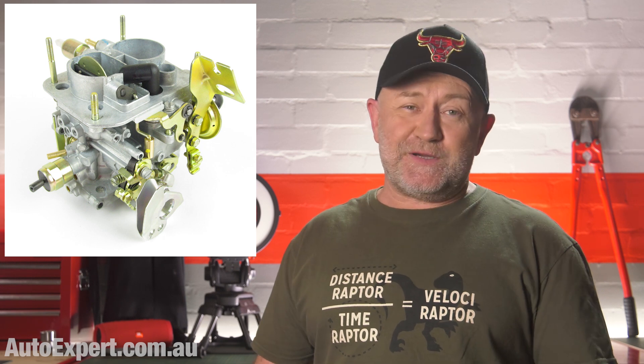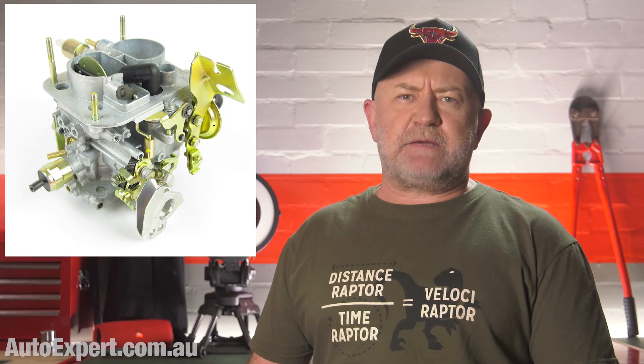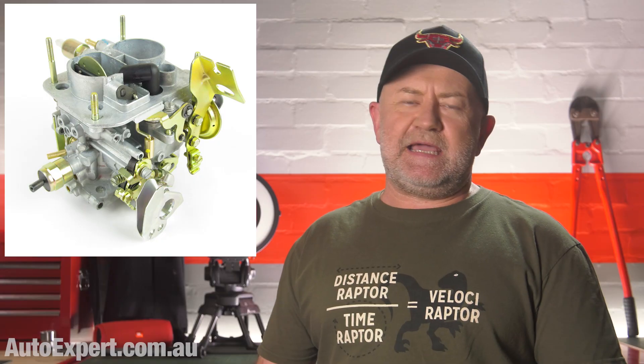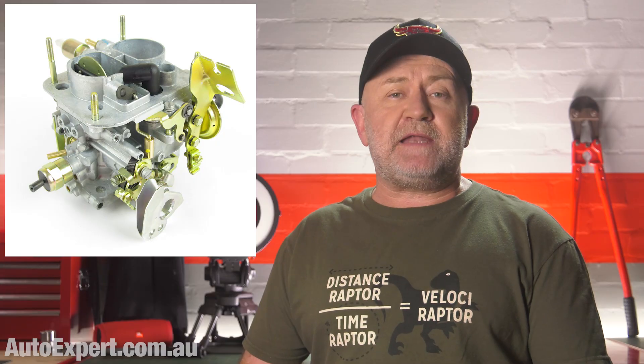Why does this myth persist even today? Basically, in the olden days — before Twitter — cars had carburetors. When I talk about carburetors, I feel like some proper old fart haranguing some kid about music being etched on a vinyl disc in a single micro-grooved helix. Managing the air-fuel ratio on cold starts was a real challenge. It was accomplished with a manual choke — the term 'compromise' springs to mind.